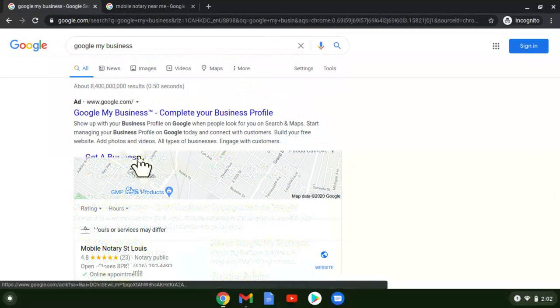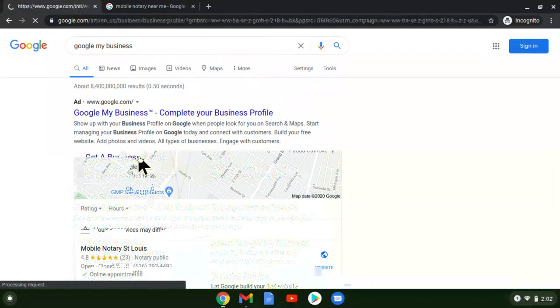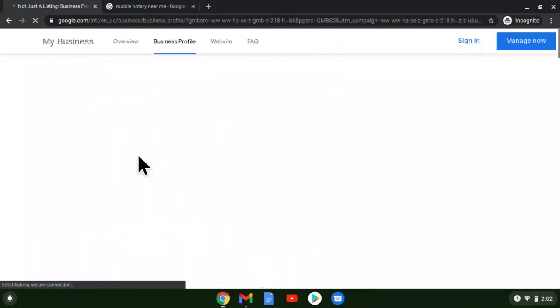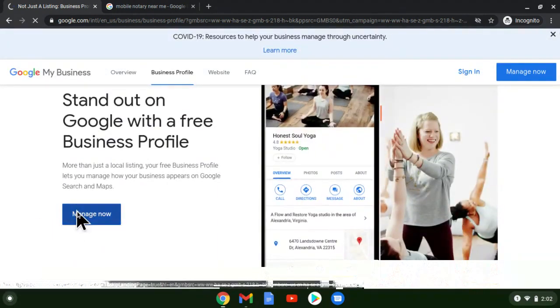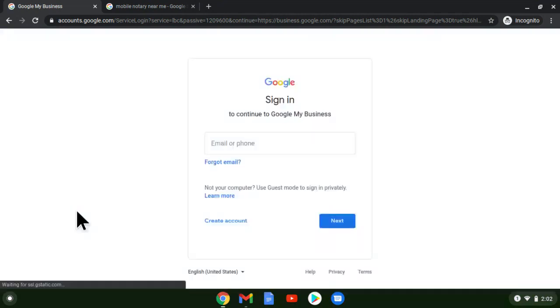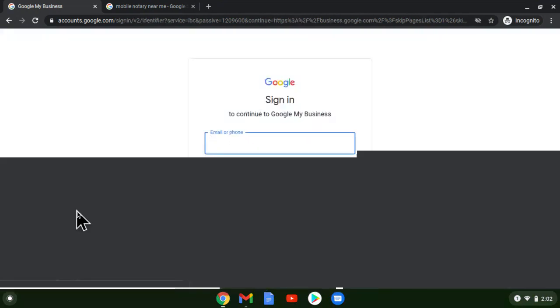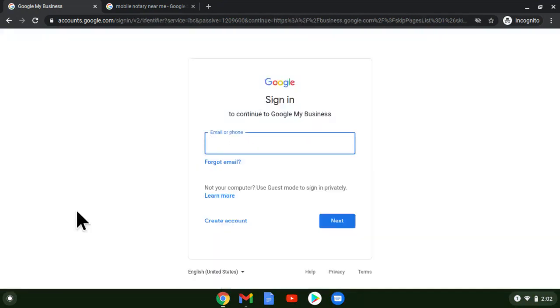First, you're going to type in Google My Business, click on Get a Business Profile, Manage Now, and you will need to have a Gmail account in order to set this up and move forward from here.